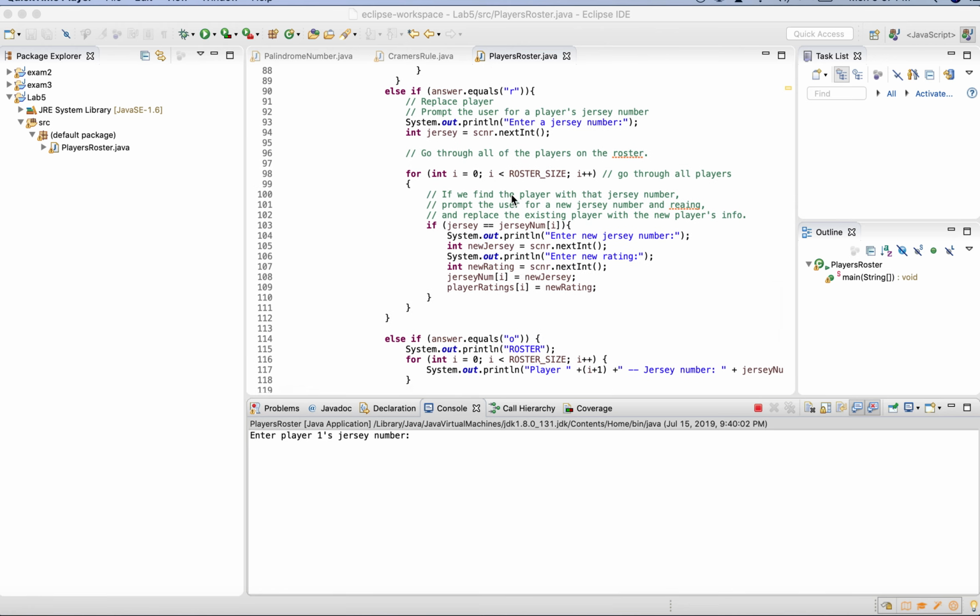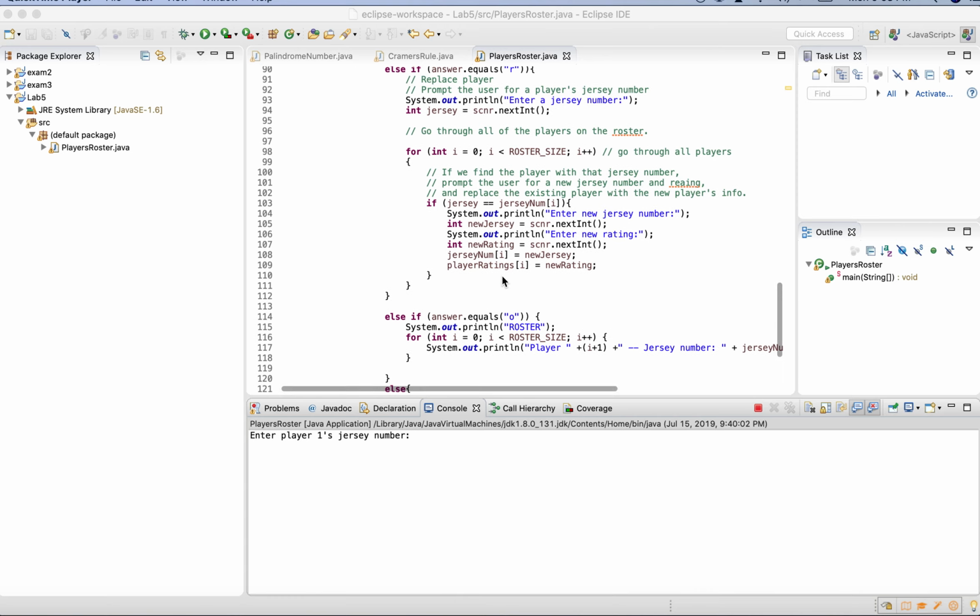The only difference is later here, because if my jersey is equal to jersey num, I have to print out this new jersey, because that's a new number, and the new jersey equals i equals this, because I'm updating the number. That's why there are those two i's equal to new jersey.